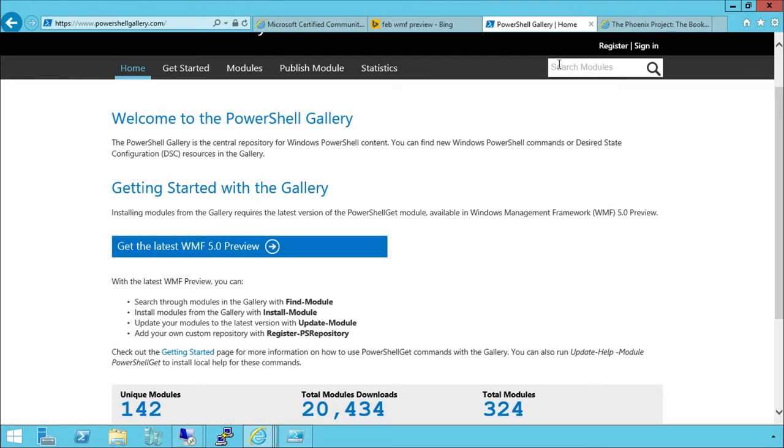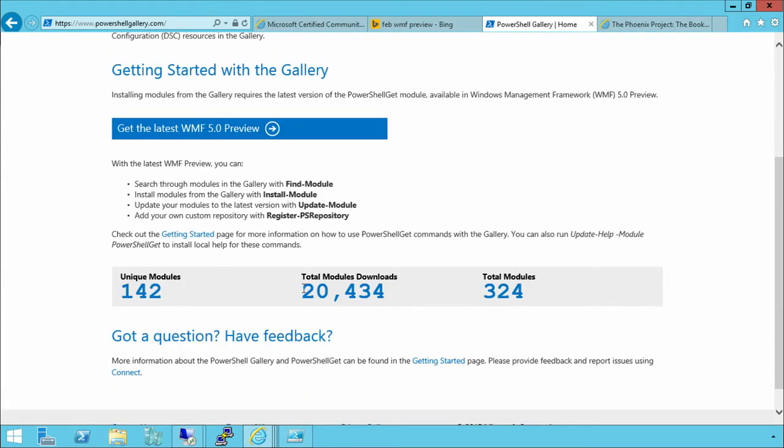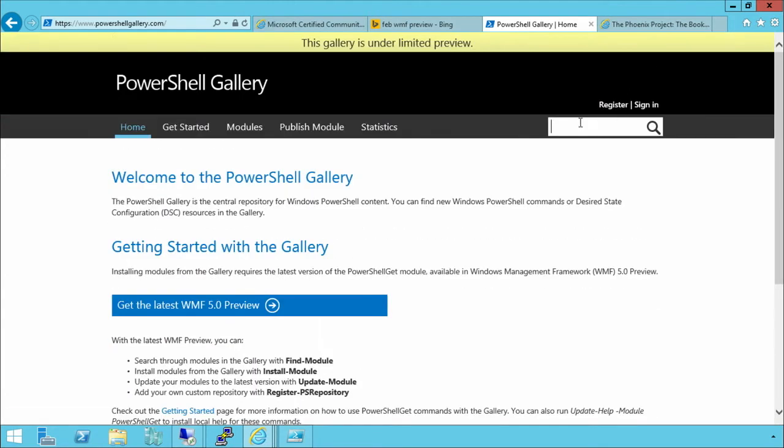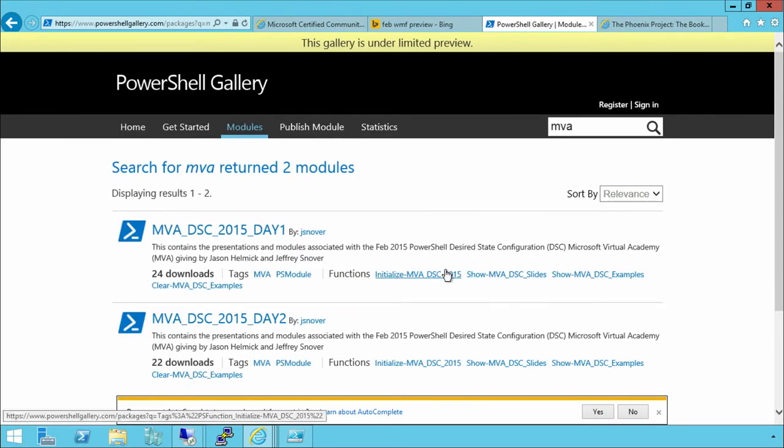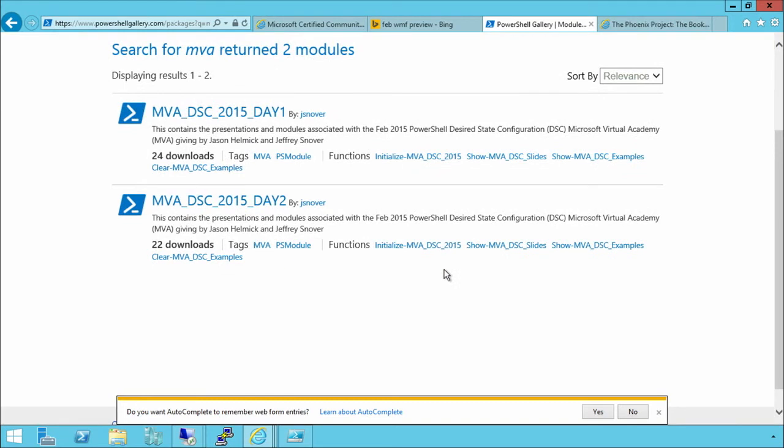Here, if you do a search, notice there are 142 unique modules. If you search for MVA, Microsoft Virtual Academy, and you click, you'll see that I have published 2 MVA modules. There's the MVA for DSC 2015, that's why you're here, day 1, and then day 2.